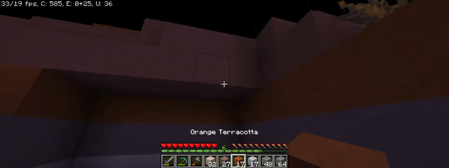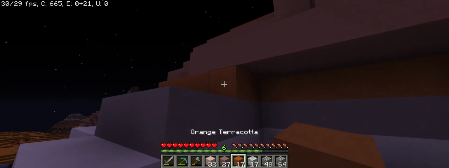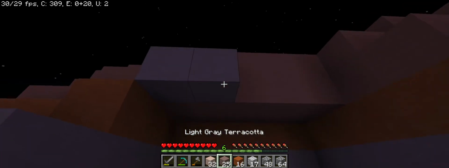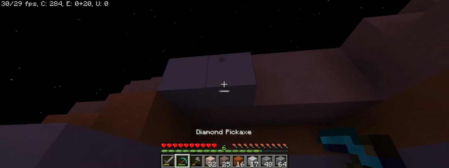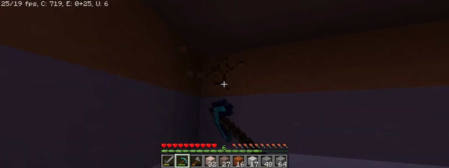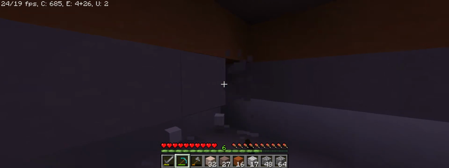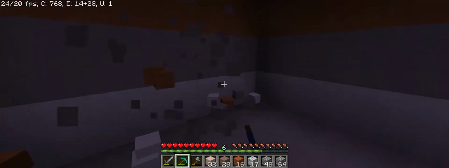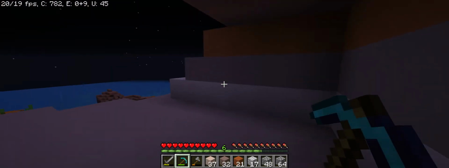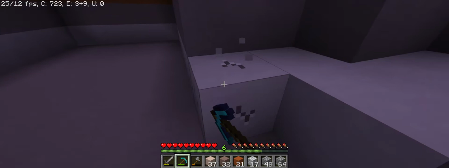I need to find the top layer so that I can put, oh, that's the wrong color. I want to put a little bit of a roof up here, but I can get to that later. Might make this one wider.